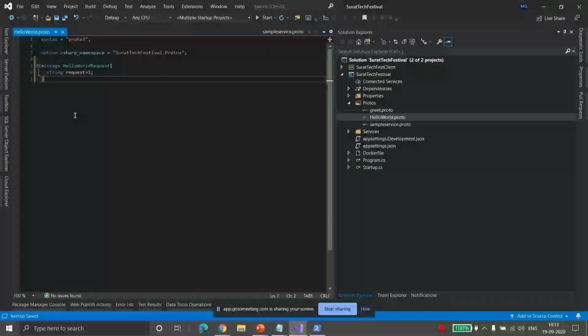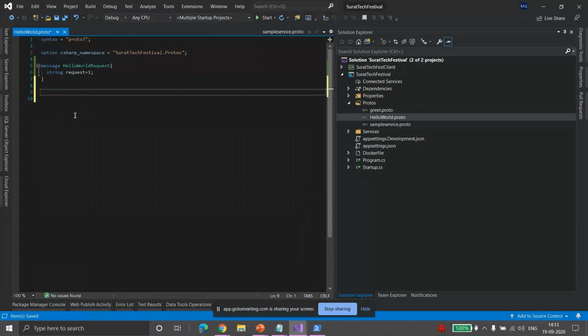In the same way in protobuf, this number one is used to identify the field in the binary encoded data. So this is our first hello request.